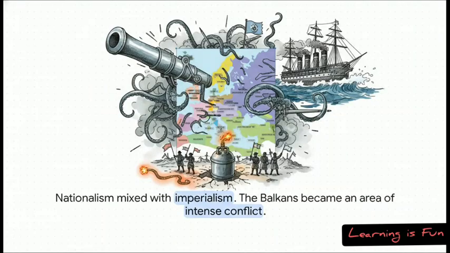By the end of the 19th century, nationalism had gotten aggressive. It got mixed up with imperialism, this desire for overseas colonies and global power. The major European countries started competing for everything: trade, territory, military might. And the most dangerous flashpoint on the whole continent became the Balkans, a total powder keg of different ethnic groups all wanting their own nations, with the big empires constantly meddling.